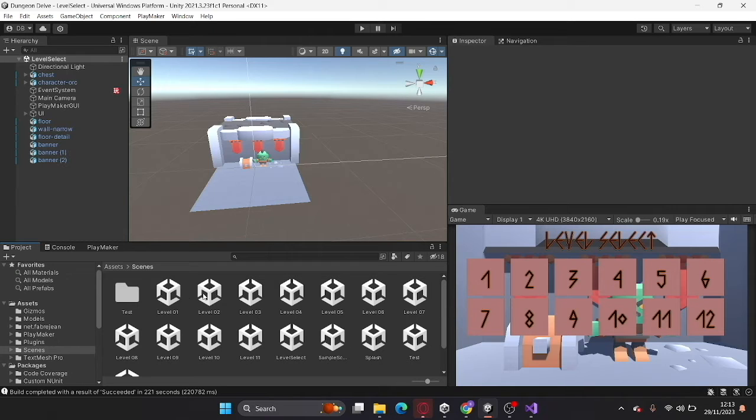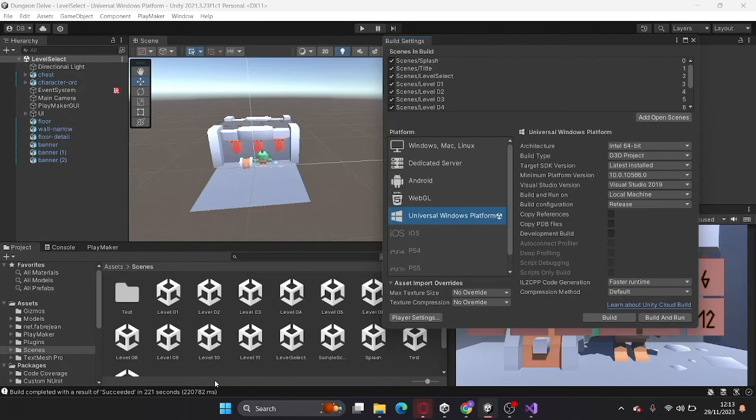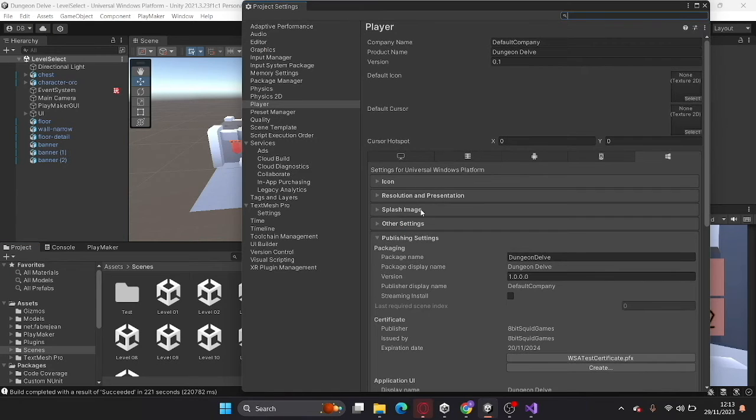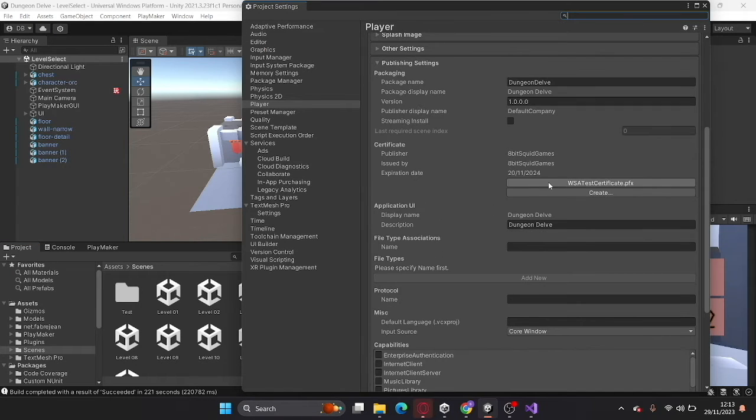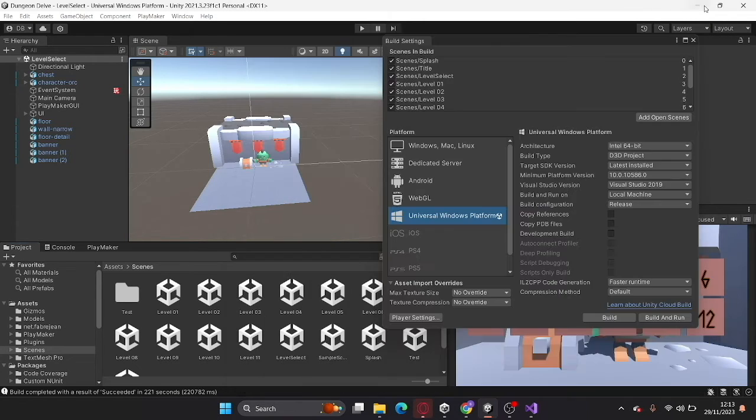So if you're not quite sure how to get the certificate, Control Shift B will open the build settings. We're going to go to Player Settings, and it's here. You're going to create a certificate in here, and when you build, I think it will create a test certificate anyway, so you should be fine.